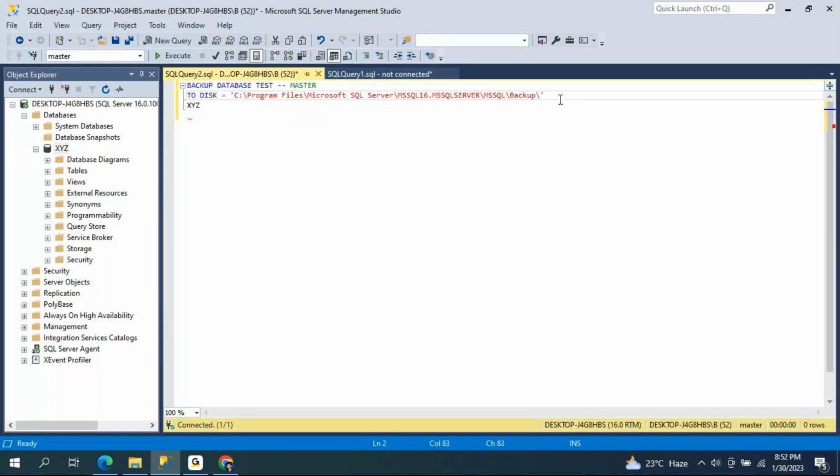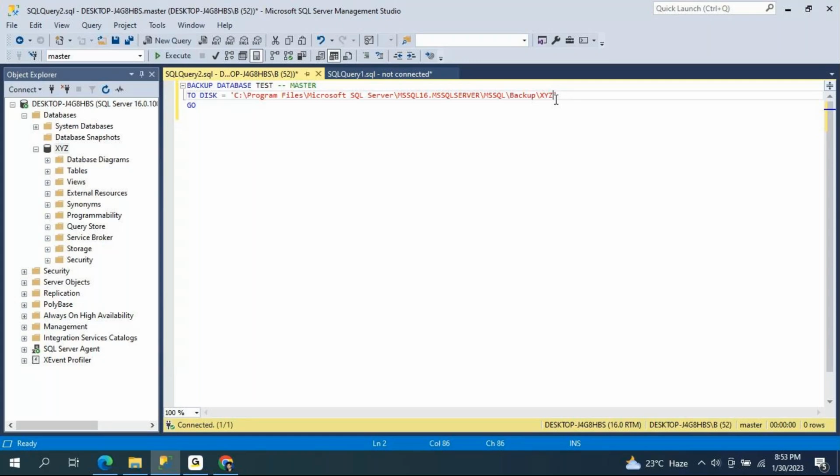So class, please guide him. The file name should be like master full dot script BAK. Is it right? No, you have to add .bak in the end. I have to write XYZ dot BAK.